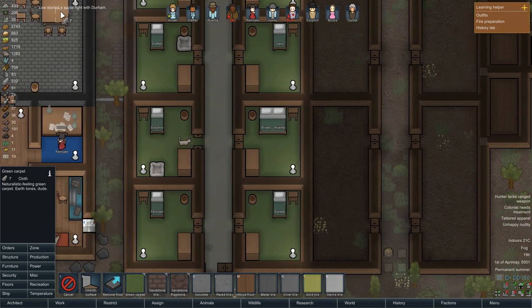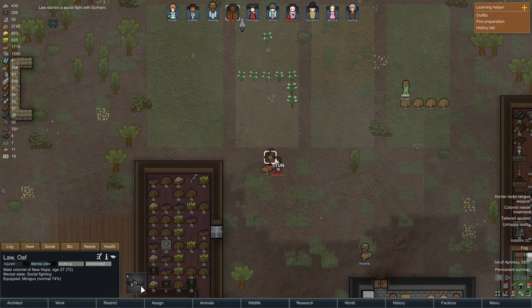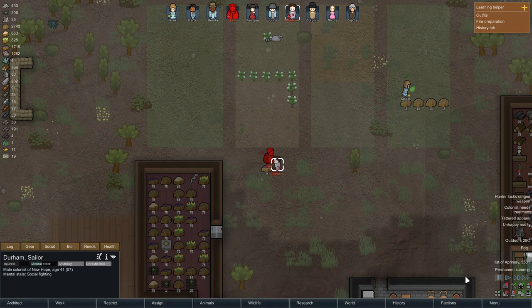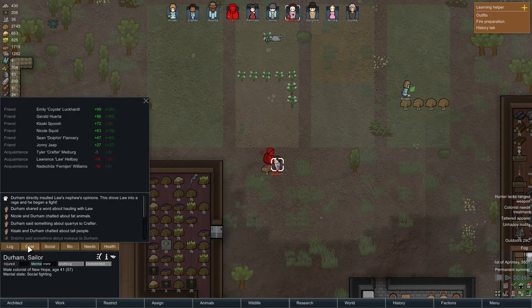Colonists need treatment. Law sorted us. Not again. Oh, Law this time. Okay, well, what can we... Okay, so last time I arrested them. Durham? You're causing... This drove Law into a rage and he began to fight. And he's also starting to have things with Crafter here. And Law.